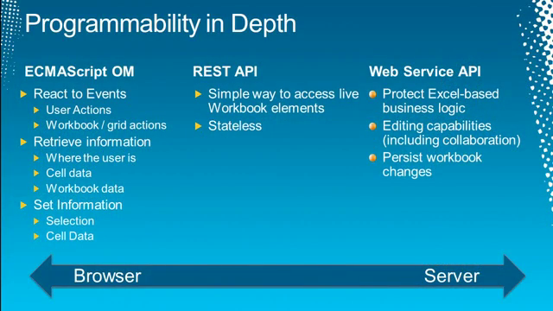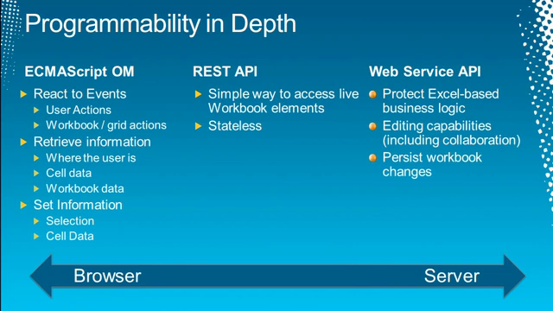So, programmability in depth. Now, as developers, we can again use the Web Service API to go against that document that's saved out there. With Excel Services 2010, a couple of additions were made to the API. One was that you can programmatically, through the web service, interact with a document that's already opened by other users, so your web service can be interacting collaboratively with what somebody else is already doing on that document. So that's pretty cool.